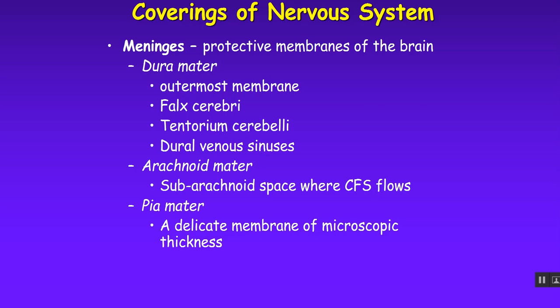It forms a couple of important structures. The dura goes down in between your cerebral hemispheres, in the cerebral longitudinal fissure, and forms a structure called the falx cerebri. It's made of dura mater, going down in between just until you get to your corpus callosum. Part of your dura mater also goes in between the cerebellum and your cerebrum. Your cerebellum sits below your cerebrum, and there's some dura that slides in between there, called the tentorium cerebelli. It looks like a tent over the top of the cerebellum, the tentorium cerebelli.